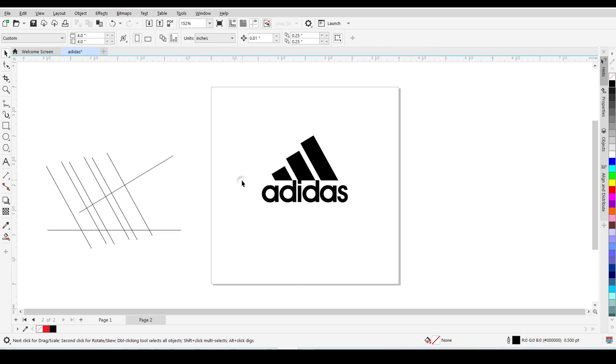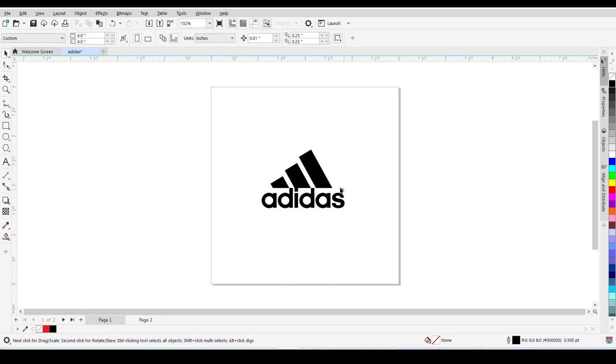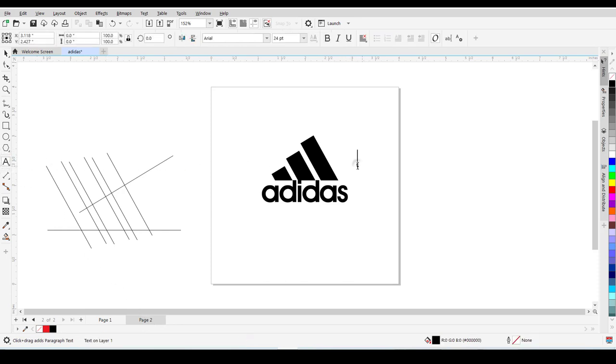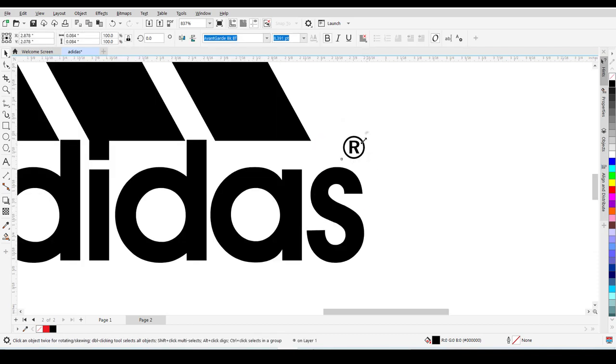So yeah, we've aligned this. I think that sums the whole logo up. There's a small registered icon you can add, and there's a very easy way to create it in CorelDRAW. All you need to do is select your text tool, click somewhere, hold Shift and press the open bracket, then press R, and switch back to your pick tool and it should close up by itself automatically. That's a very easy way to do it. Now you could choose to use the same font, Avant-Garde, maybe bold, reduce it and take it all the way to the top here. And that's just about it.